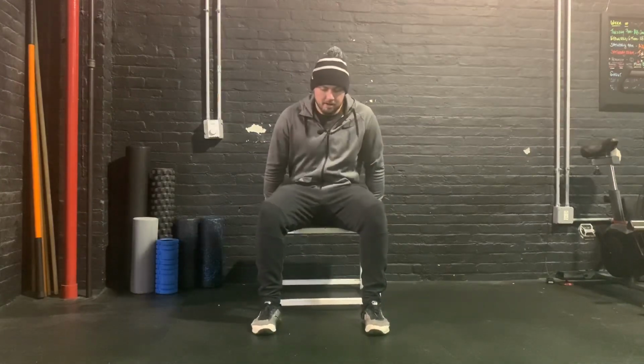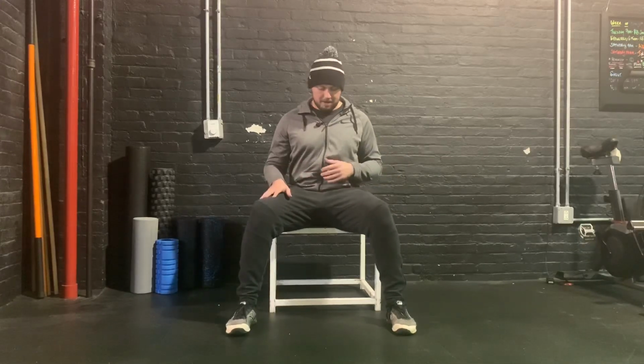What I'm going to do is set up in a seated position like I am here, sitting nice and upright. I'm going to get a little bit wider than I would normally sit with my feet. Now from here, I'm going to take my left knee. I'm going to try to rotate it inward towards my right knee or down towards the floor without letting my hip come off of the chair.